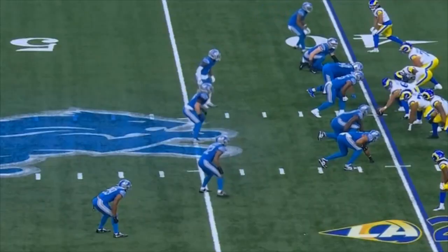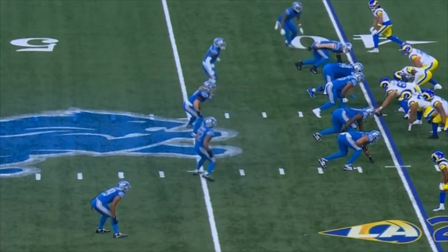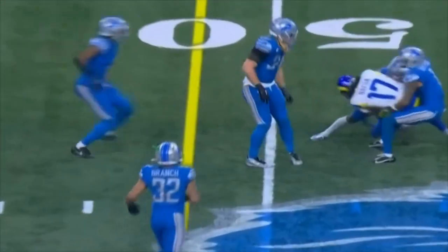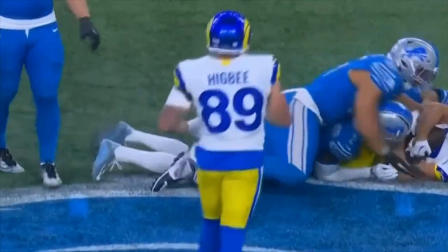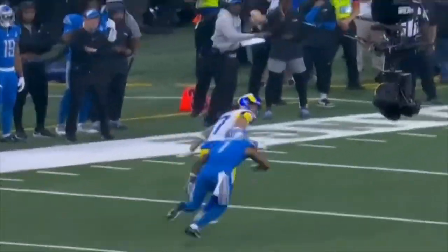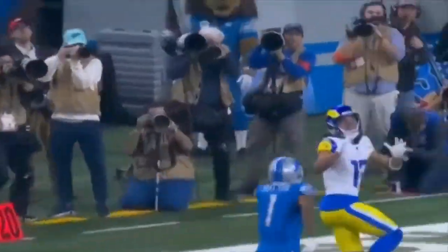A big story now for Matthew Stafford. After the loss of one, Stafford, Nixon came throwing it there. That is one shy of the first down. Puka Nacua, and the Lions are going to have to rally to the ball. Did not play well a week ago. A little hesitate. You think you're trying to get just 1 yard, and there they go. So these two quarterbacks just exchanging haymakers so far in this game.